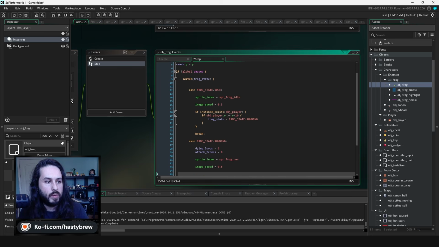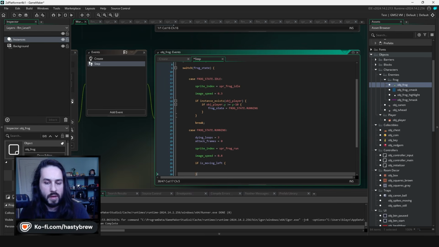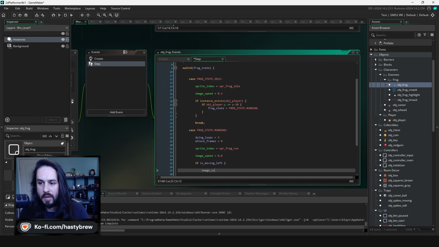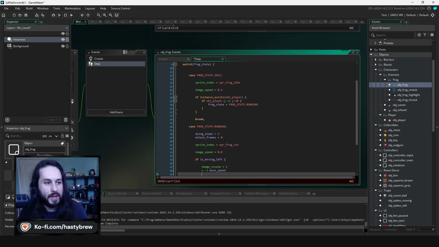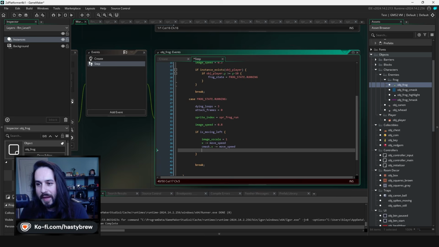Image speed equals 0.8. Image x scale equals 1. X minus equals move speed. cmask.x minus equals move speed. We want to keep that mask moving, right? Our collision mask.